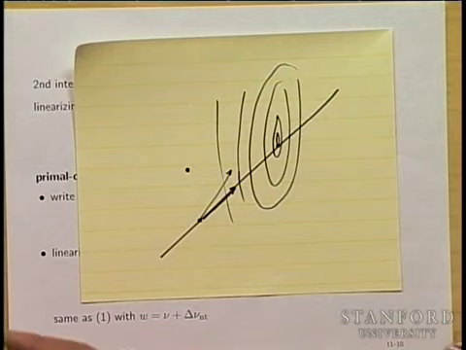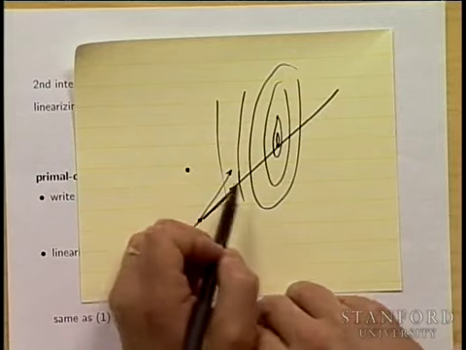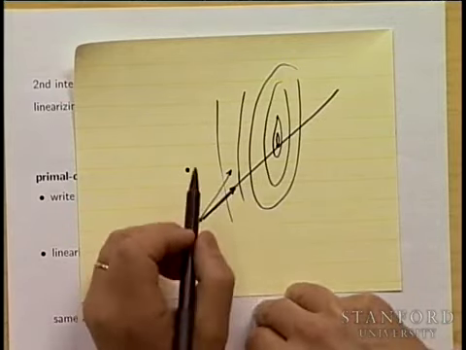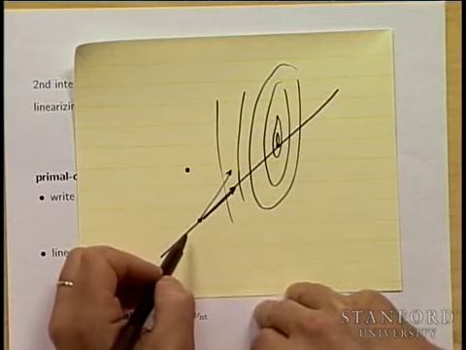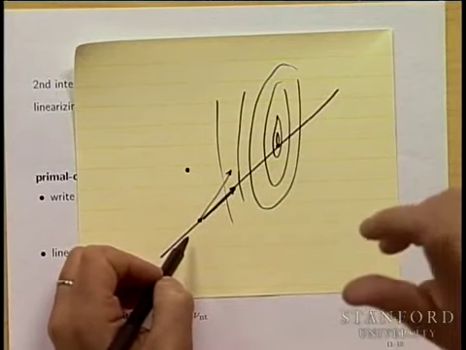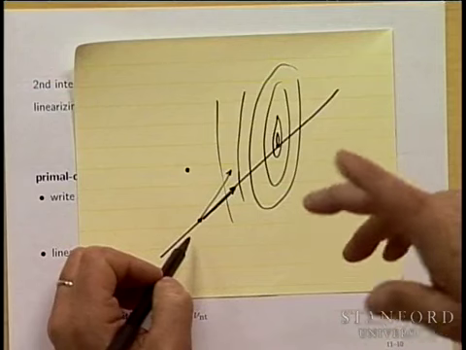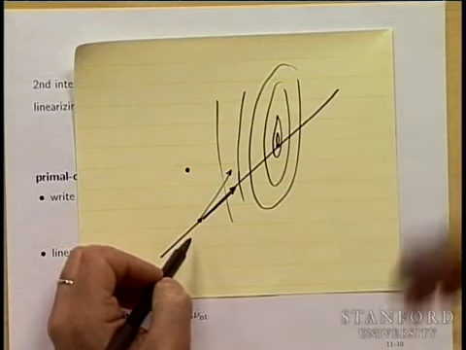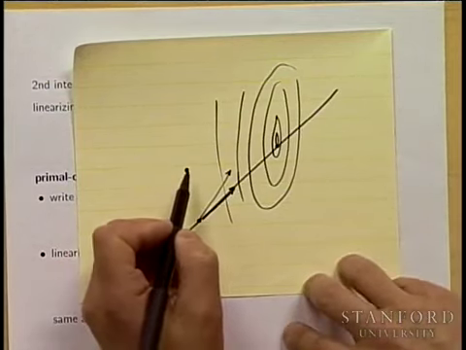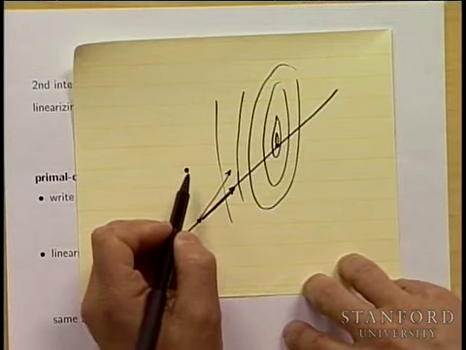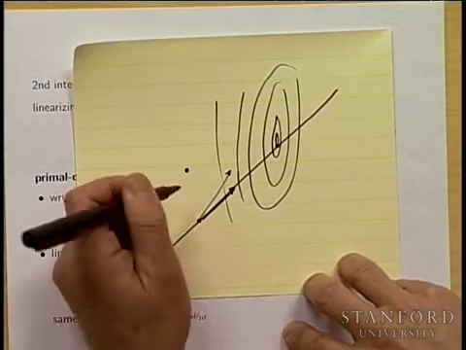One is an urge to return to feasibility, or to approach feasibility. I'm anthropomorphizing it, but that's okay. That's number one. And number two, simultaneously, to decrease f. By the way, if you're here, you could easily be in a situation where the urge to return to feasibility will overwhelm, and you'll actually have an increase in f.